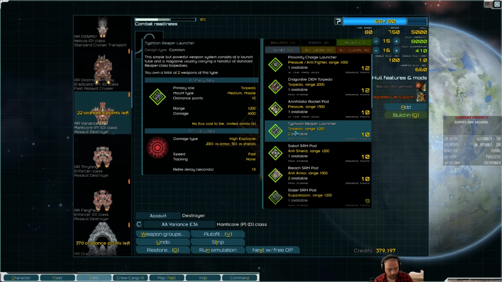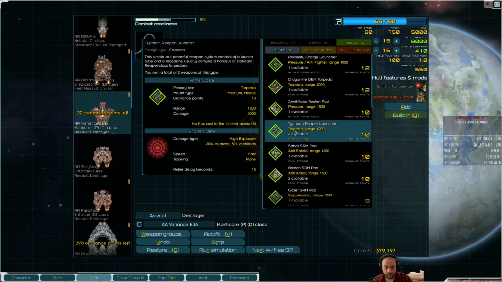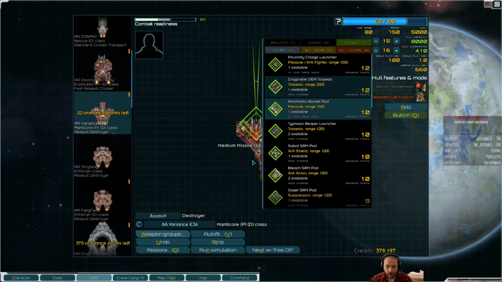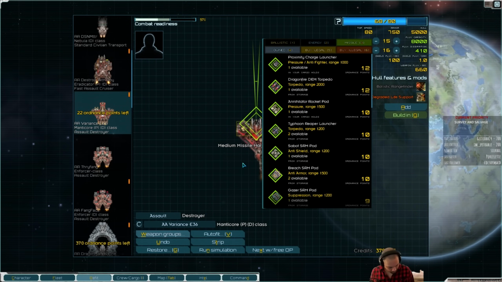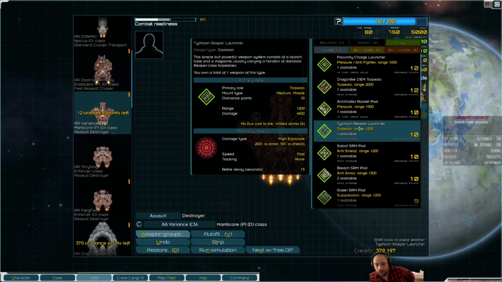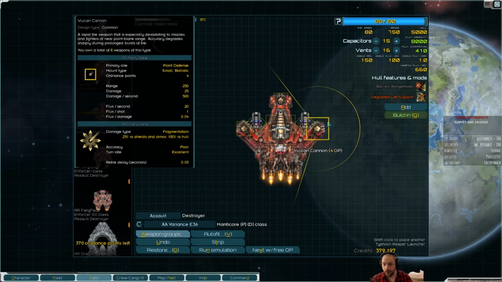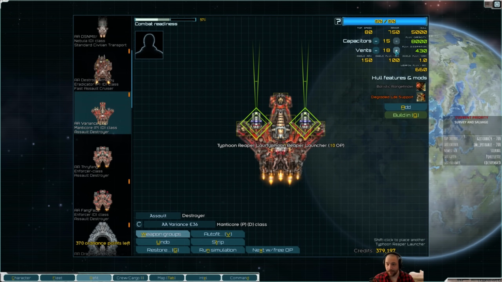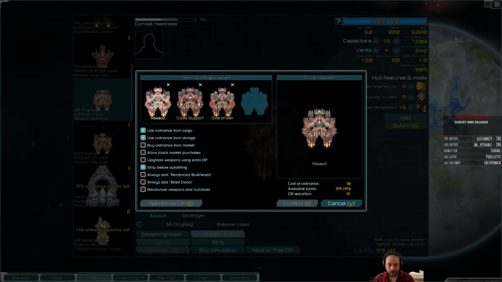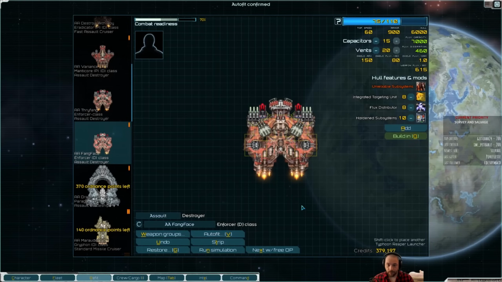So for large missile, those are medium. Oh, wait, no, I have medium missiles. Okay. Typhoons. We'll go double Typhoons, which are finishers. I don't think it's a great build, but whatever. It's fine. I'm going to auto-fit the Enforcers to be whatever they want to be. I'm not going to overthink it.